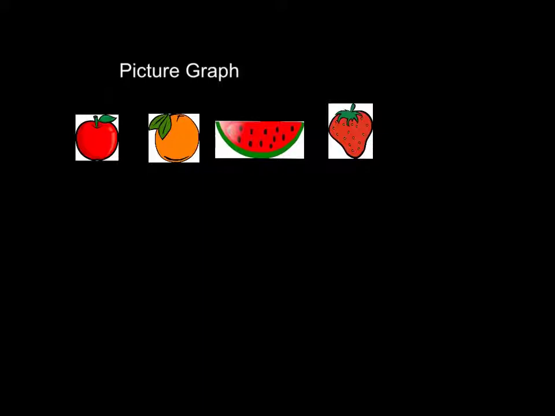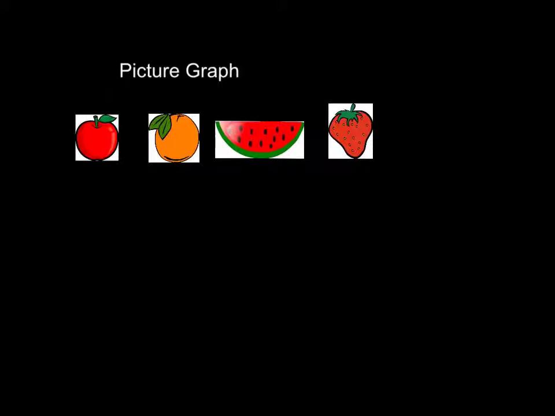You can use more fruit. You can go around and ask and people will tell you different things. They might say pineapple, they might want to eat grapes, they might want to eat some passion fruit. So you'll need to collect other pictures that go with it so as to arrive at a picture graph that you can use. But for this example we're just going to use 4 fruits. So here we go. This is what we're going to do. So we go around and we'll ask, and we'll use tally marks to help us.